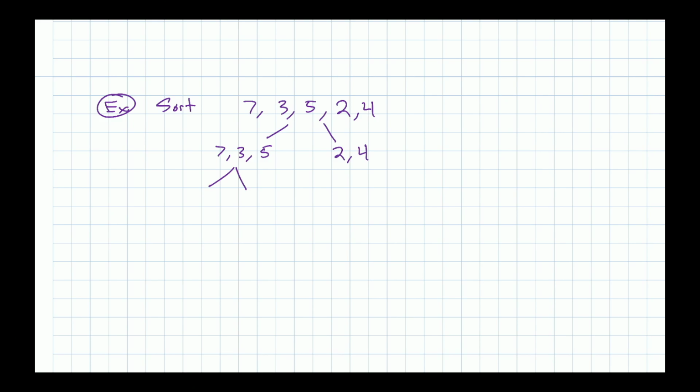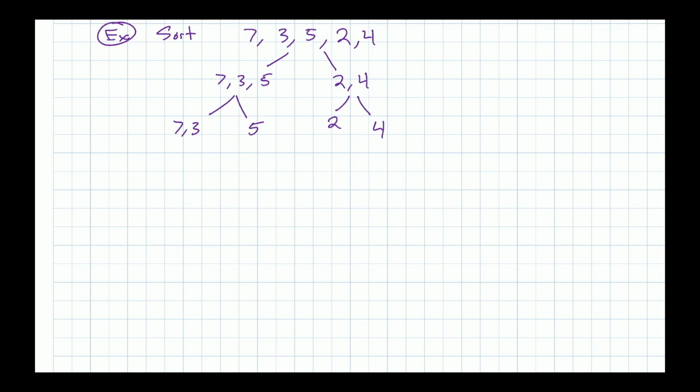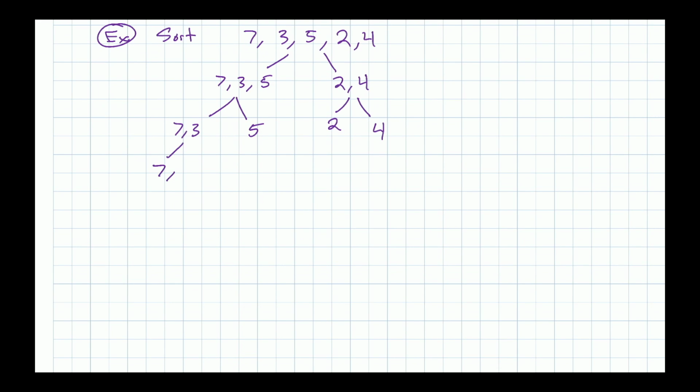And then when you split this up, same thing here. You're going to split the 3 in half. So you're going to get a 7 and a 3, and then a 5 just by itself. And then over here, you're going to get the 2 and the 4. Well, we're not done splitting in half because you've got the 7 and the 3. So what happens when you have odd numbers is the 2 and the 4 end up at a higher level than the 7 and 3. So you have the 7 and 3, and then at this level, you've got these 2, this one, and this one. But there's nothing down here at the same level as the 7 and 3.